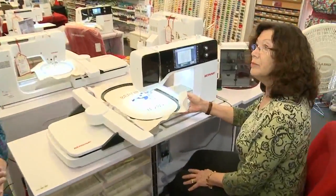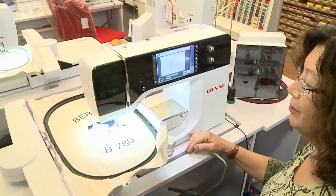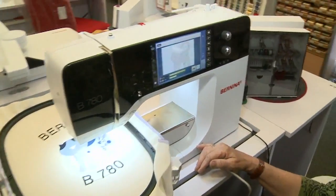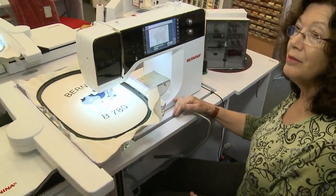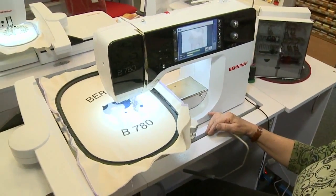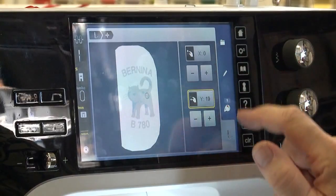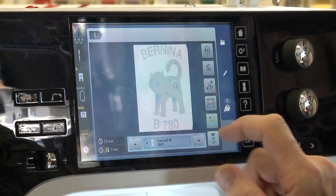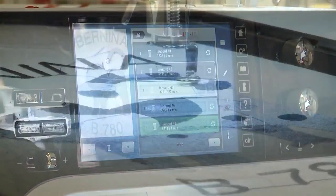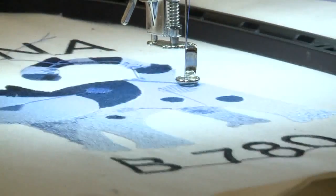This is our 7 series, top of the line 780. It is a computerized sewing machine that does your everyday sewing and embroidery work. Grandmother used to do it by hand, and now we do it all by machine. It has a built-in computer with about a thousand different designs you can choose from. The embroidery module accepts a hoop anywhere from 2 by 3 inches to 13 by 10. You can do everything from labels to blankets and quilting.